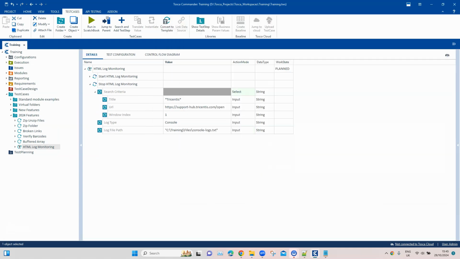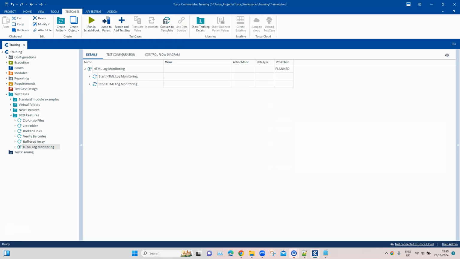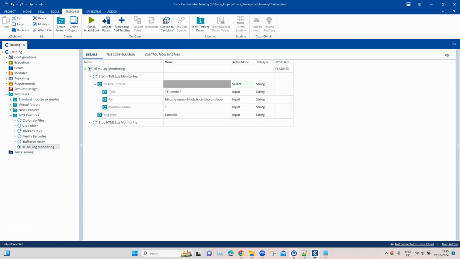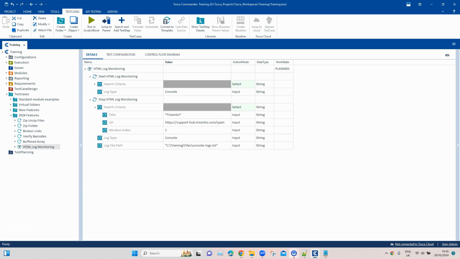Now we have seen how to capture the console logs, right? Now let's see how we can capture the network logs. So that's a little different, I would say. Okay, so if you don't navigate in your website, you will not be able to capture any network logs, right? So you need to click on some links, so you need to perform some action. So some API will be hit, and then you will be able to capture some network logs.